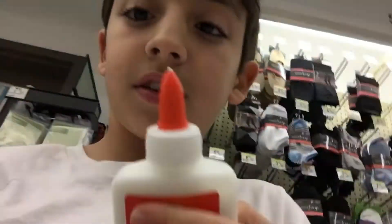Okay guys, today we're gonna be making slime and we're in Raw Greens. We have the ingredients — we got the Elmer's glue, the shaving cream foamy, and the contact solution. So we're gonna be making slime. I dropped the shaving cream. Okay, meet you back at the house when we're making the slime. See you in a few seconds.